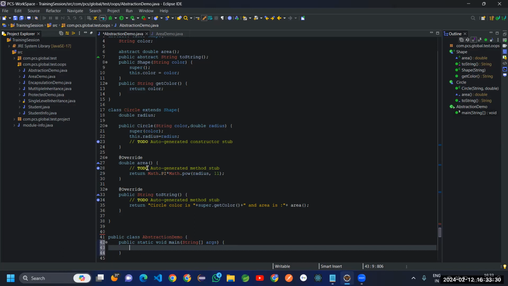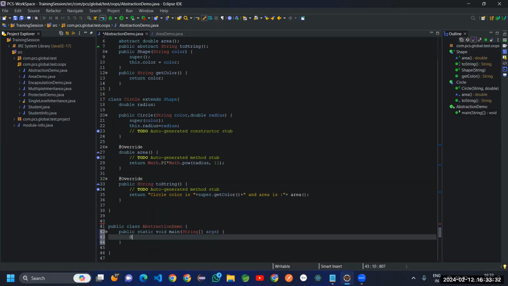So create an object, Shape obj1 is equal to new Circle. Obviously, it will ask for color, yellow. So I'm giving the radius as 4.5.